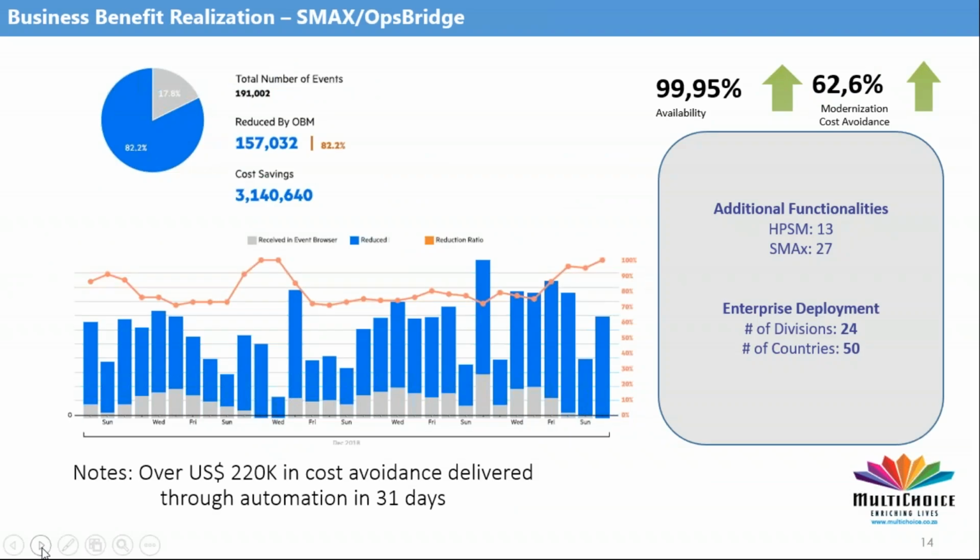And just to also give you a view of the benefit that we got just after deploying SMAX, this is a view that shows all the other benefits from the auto remediation that we hooked up to SMAX, and the financial benefit that we achieved, the availability of the platform. And for us, availability of this platform moving from on-prem to cloud was quite a good number. We are actually benefiting from the whole cloud architecture that SMAX comes with.